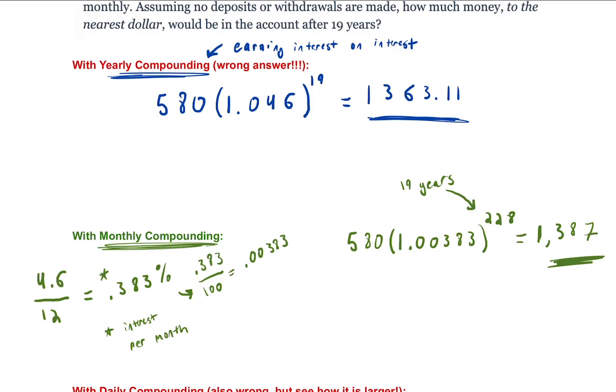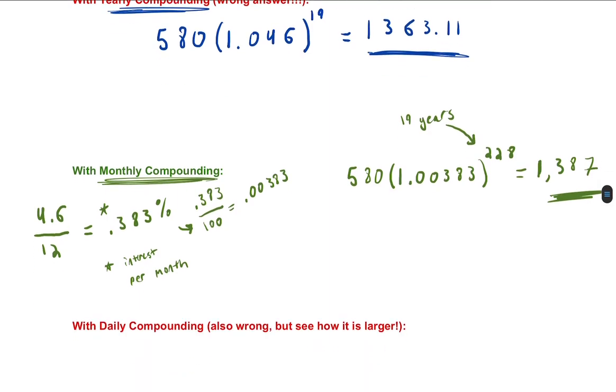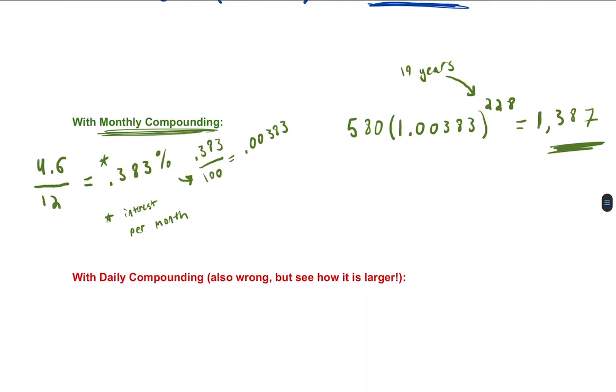So the idea here is you want the bank to run this calculation as often as possible, yearly, monthly, daily, hourly. The more quickly your interest can earn interest, the faster your money's going to go up. Now, it doesn't seem like a huge difference here, but if you have millions of dollars in the bank, these things make a lot of difference whether or not you compound yearly, monthly, daily. I'm just going to show one more example here, and that'll be it.